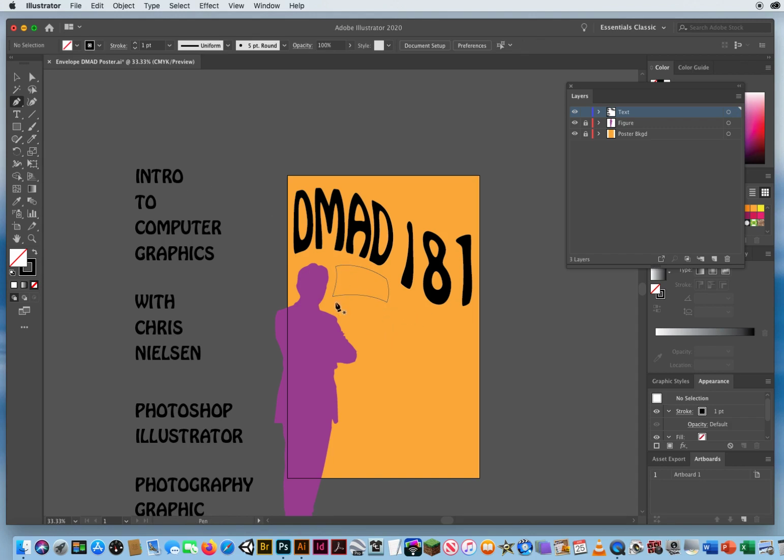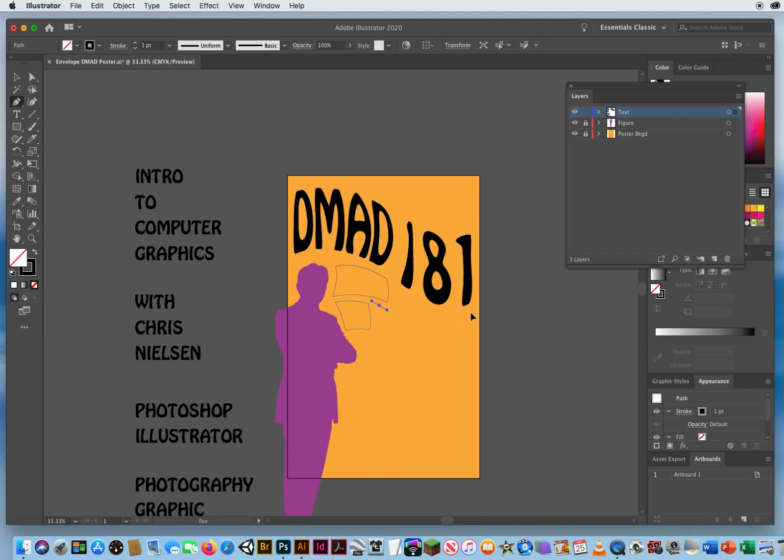I'll do another shape right here. And let's go right there. I'll make it a little smaller because it's only 2 letters, the word to. Option key for a corner. Option key for a corner. Option key for a corner. Option key to close. And we'll put the word computer right here.